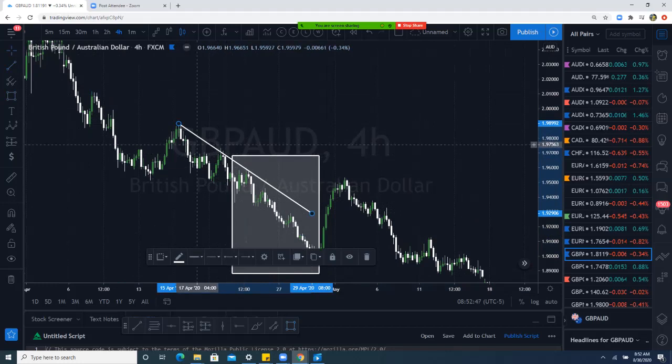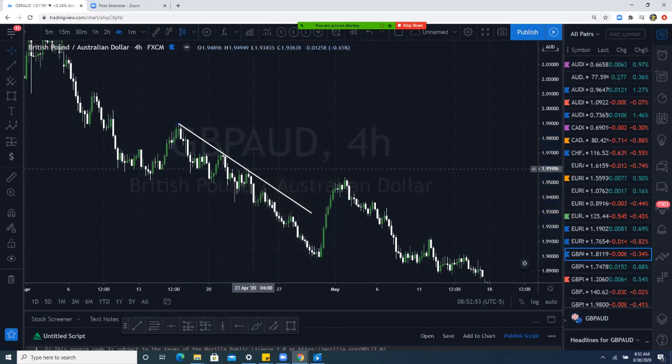So I can draw a trend line there and wait for another touch of the trend line. And then when that other touch happens, it may or may not be a trade for me. But if it matches up with my other criteria for trading, this could be another piece of evidence. You want to build a case for placing a trade. This would be another piece of evidence that would support your decision to actually place a trade here.